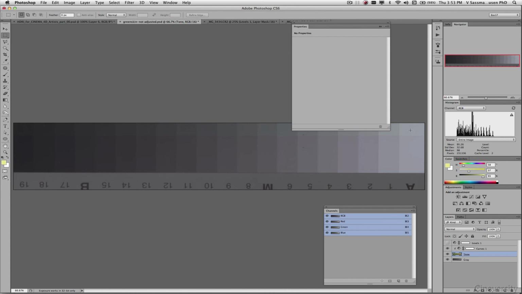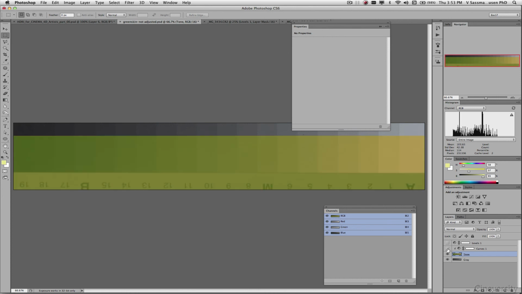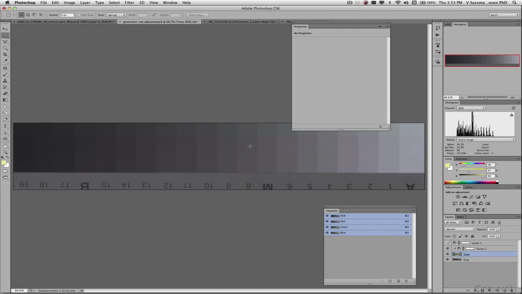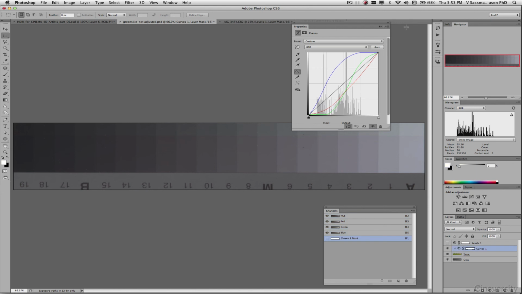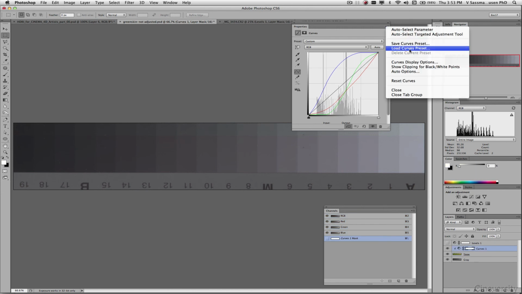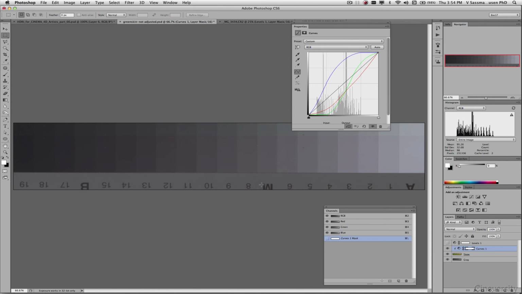So the difference from the starting point to this is tremendous. And the difference between both now is minimal compared to the start point. And then I can go here to my curve tool. And of course I have the option to load or save those things, and whatever I need then to do later on with other pictures I can do based on these curves here. And so this was pretty much what the simulated camera response curve would have been.